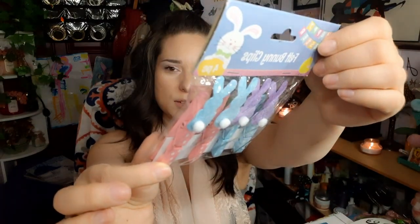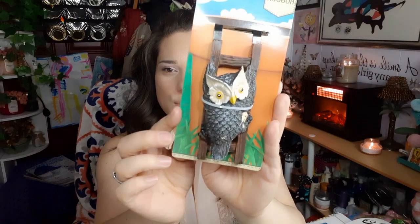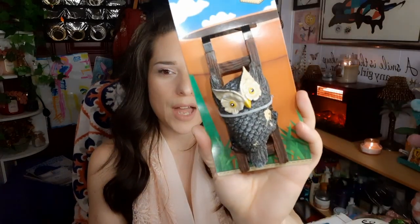This is part of the Easter stuff I forgot to include — felt bunny clips. I just thought they were super cute. You get four for a dollar. The next thing I picked up is this owl that hangs off your planter pot — they are just the cutest. I also have a bee and a frog. The bee is like a necessity to life, and the frog always makes sense for plants. Now I have the owl for one of my other plants, and for a dollar — at Menards you'd be paying like $6.99 or $8 for one of these.